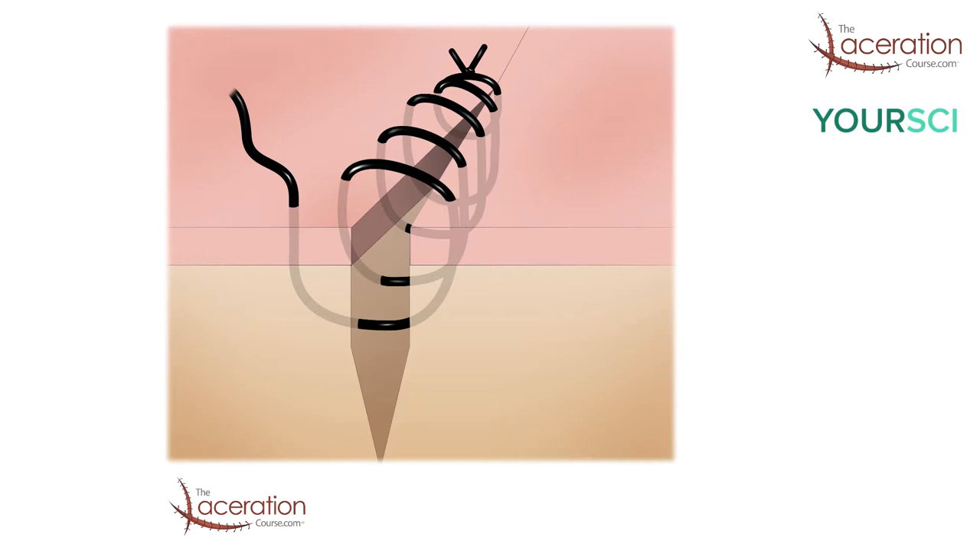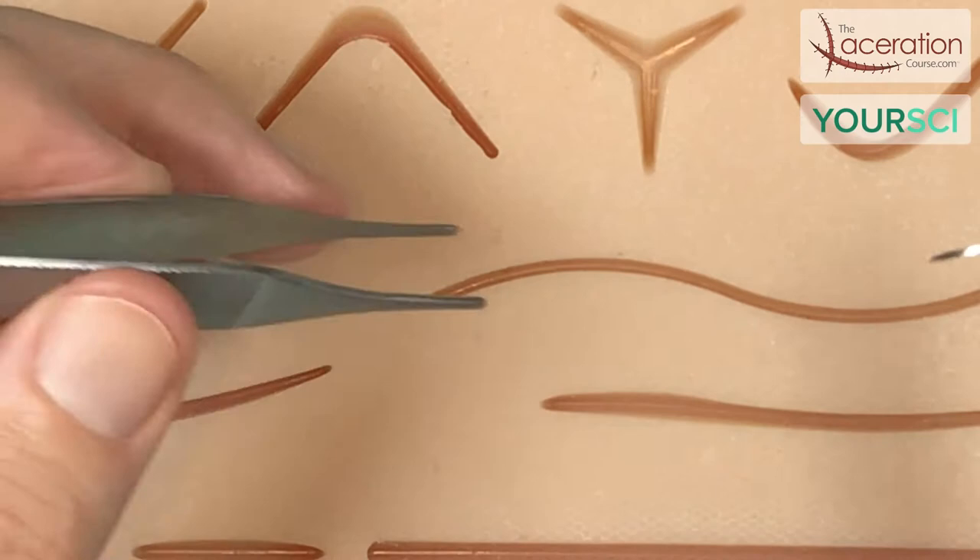The biggest thing is that you can't evenly control tension across the entire length of the wound — it is more difficult. That is something to keep in mind, especially if you have a wound that may be of varying widths, depths, and degrees of tension. Scarring is felt to be the same as with interrupted sutures, but another pitfall is that if you get a wound infection, you're going to have to remove the entire length of the suture, as opposed to interrupted or mattress sutures where you might only remove one or two. Any complications mean removing the whole thing, therefore opening up the wound, wound dehiscence, and things like that.